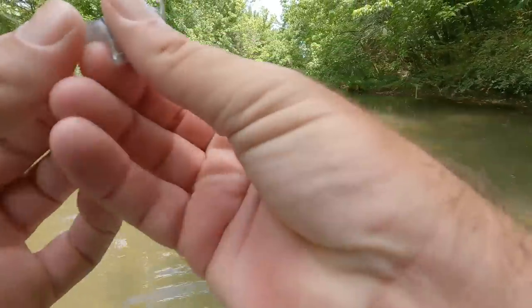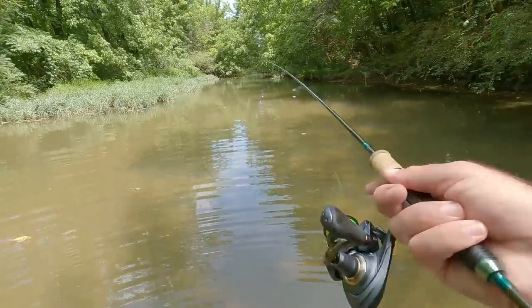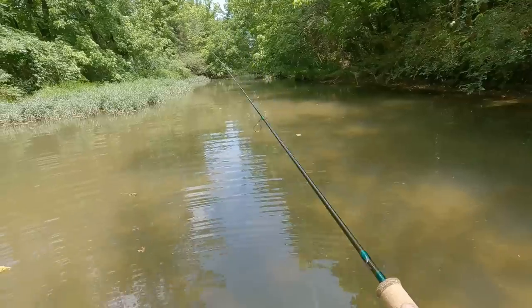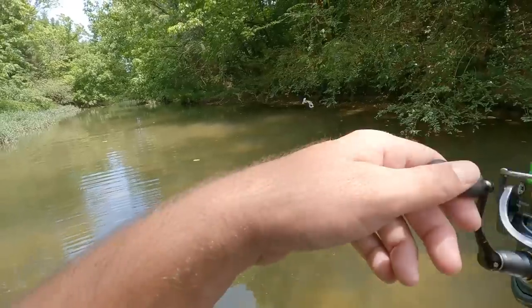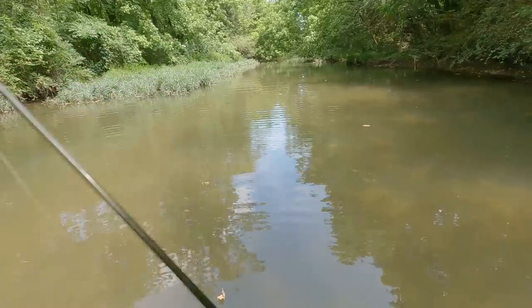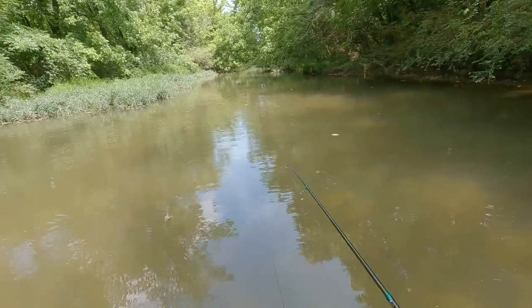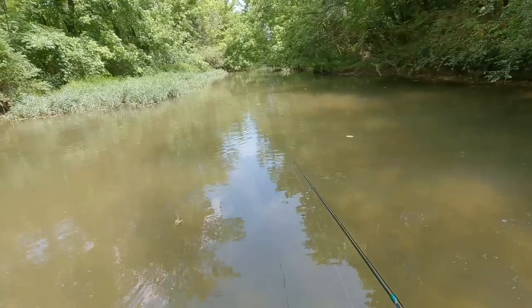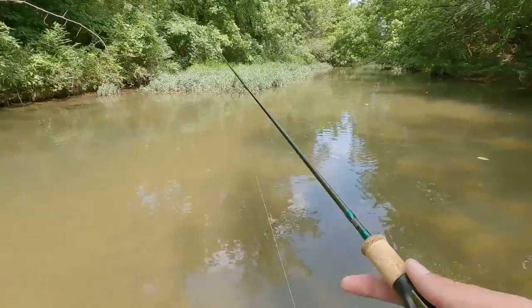Oh, there's several bass right there, I see them. I think that's the ones that were, there's a little pack of them right here. Oh, why won't they eat the thing? They bite it and they're letting go. Come on. Maybe I need a bigger lure to get these guys. Where'd those little bass go? Oh, they're right beside me.